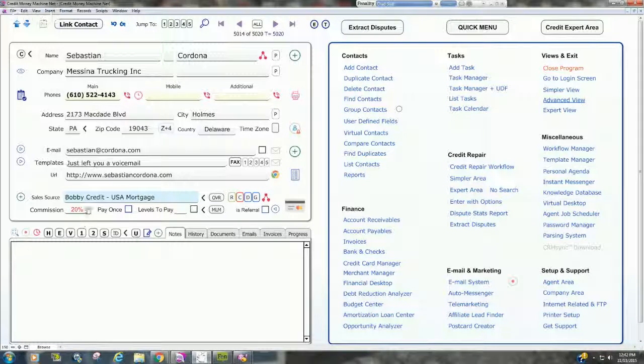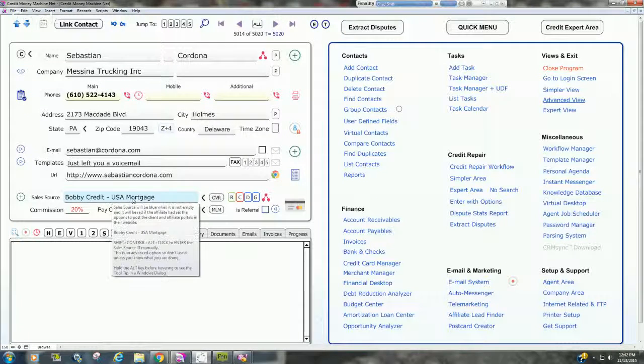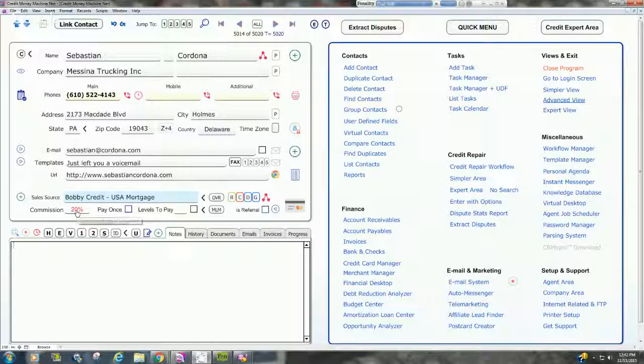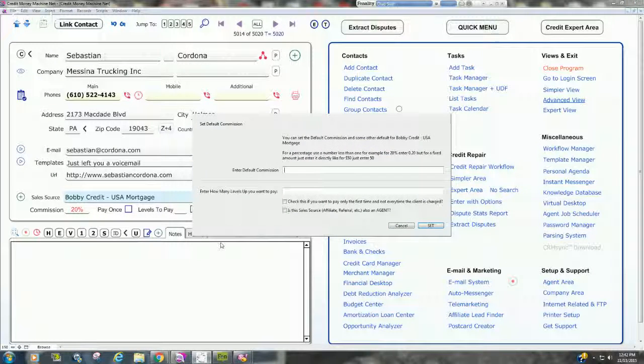So if I've agreed to pay Bobby Credit 20% on all leads he sends me that enroll, then I'd put Bobby Credit as a sales source, put the commission 20%, and then click the D button, and I can enter the default commission here, like that. Enter how many levels up you want to pay. So this would be if I wanted to pay, you know, a source above him, a marketer, a branch manager at the company he works at, whatever.